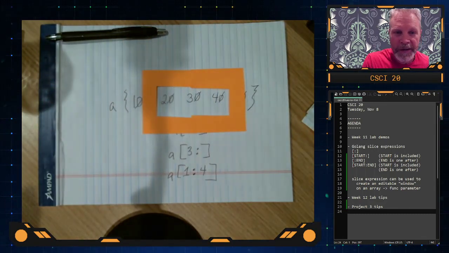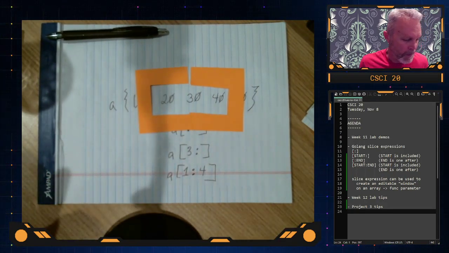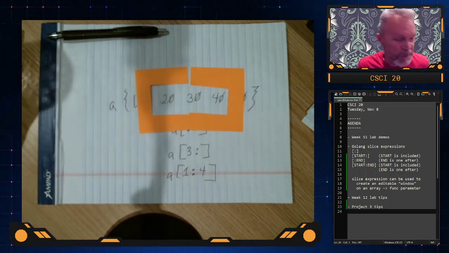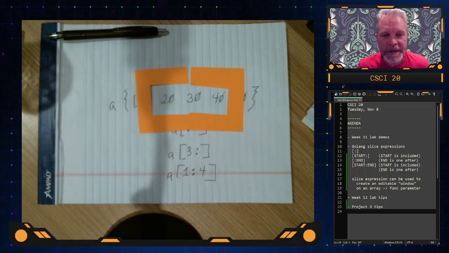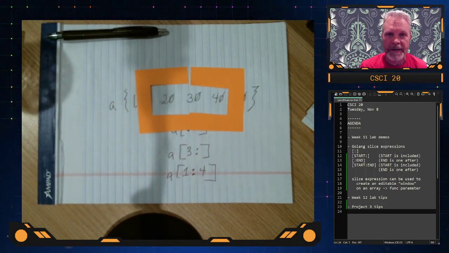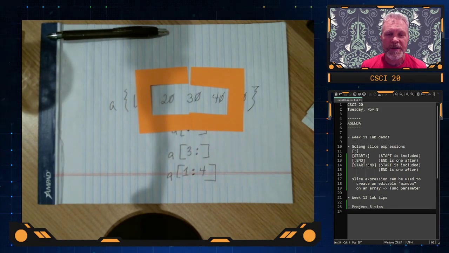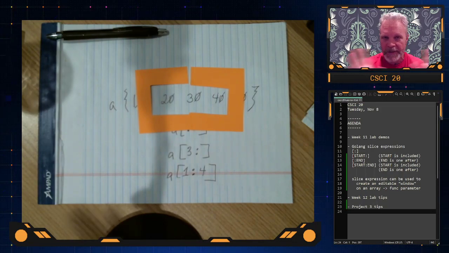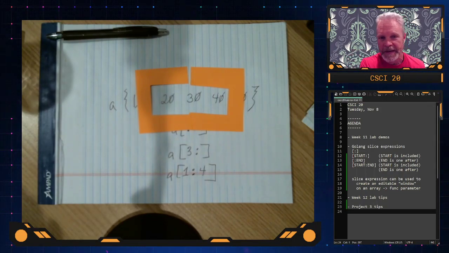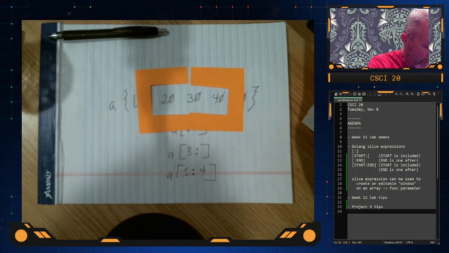Anyway, so sorry about the cruddy hand-drawn stuff, although I do have this little index card as a prop. When I was a computer science student, I was a big user of props like this. So I have a whole toolkit of different ways that I create visualizations for myself. I like index cards and strings. When you encounter pointers, that's the way that I first got a handle mentally on what a pointer is. We don't have that to worry about right now. But this is the kind of thing that I did to understand what slicing expressions do.